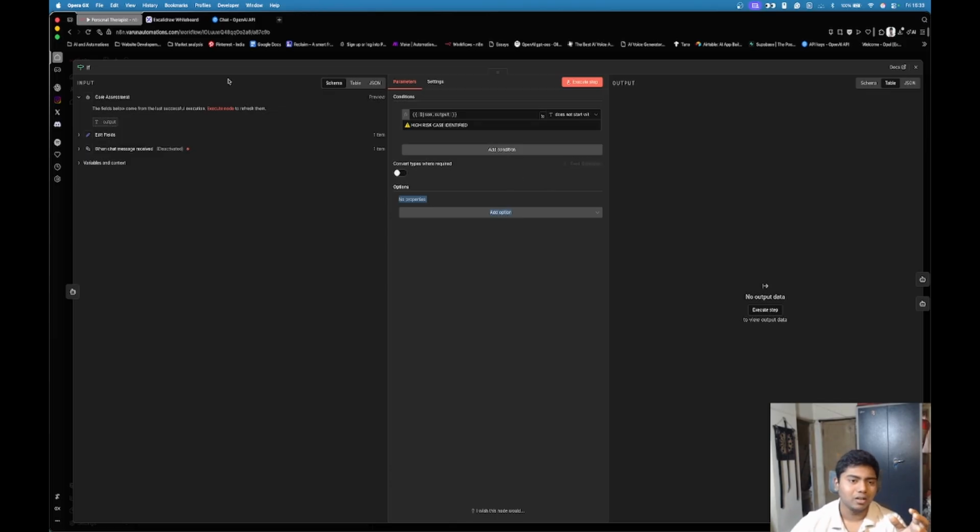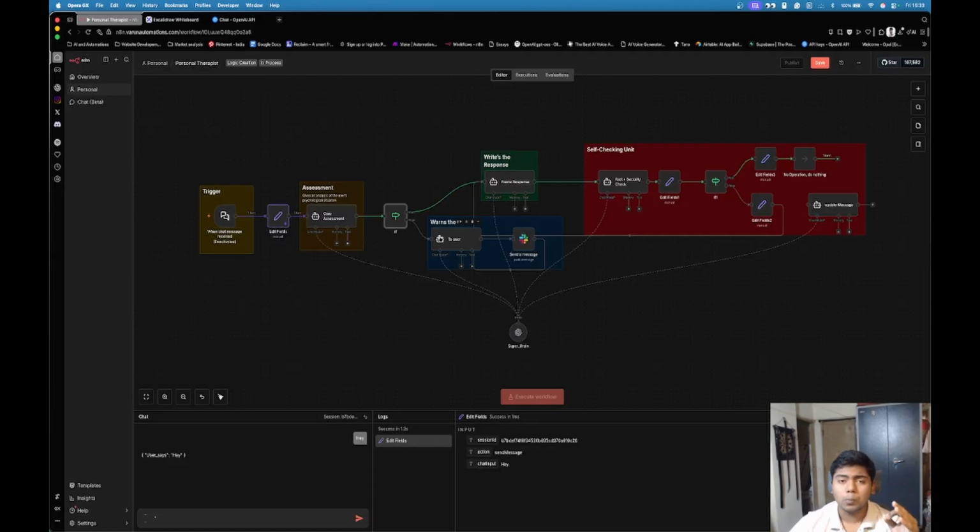So this is that. I've given it the condition that if, in the JSON output provided by the core assessment node, a high-risk case is identified, then and only then an output should be sent to the user or the owner of the automation. This node is basically an AI agent which writes the message to be sent to the user. I've used Slack to provide the warning to the owner. If no high risk is identified, then the flow continues as is to the next node, the frame response node.